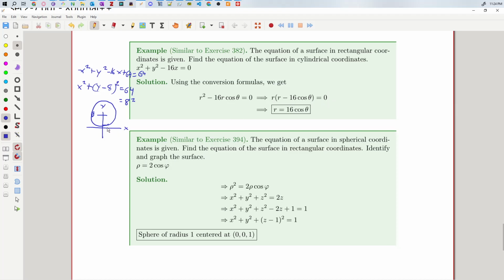R equaling 0 is actually just going to be a line, and it ends up being captured in this portion. So I'm able to just cancel that part of the equality away. And we are just left with r minus 16 cosine theta is equal to 0, which you then solve, and you get r is equal to 16 cosine theta. So just like if you worked with the polar coordinate system, converting this over, you get the same thing. So this ends up describing a circle positioned on the y-axis.